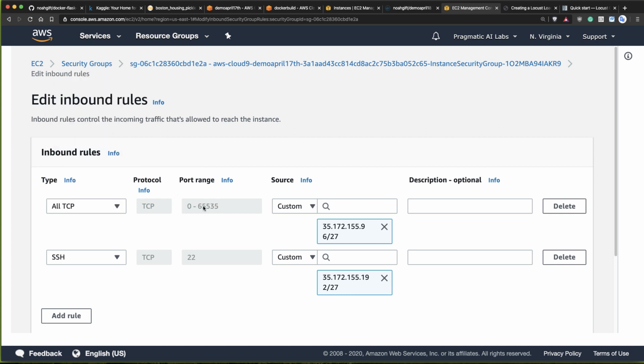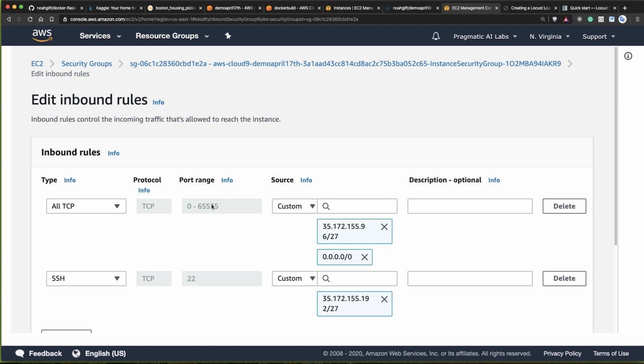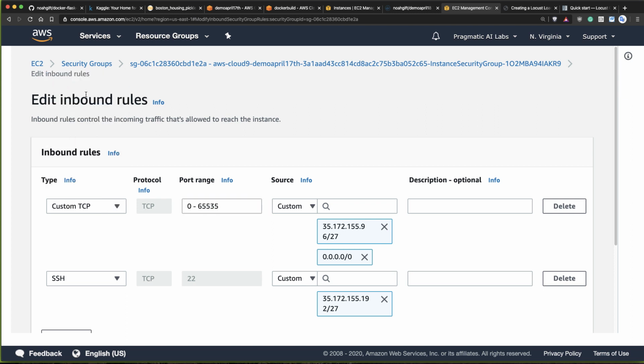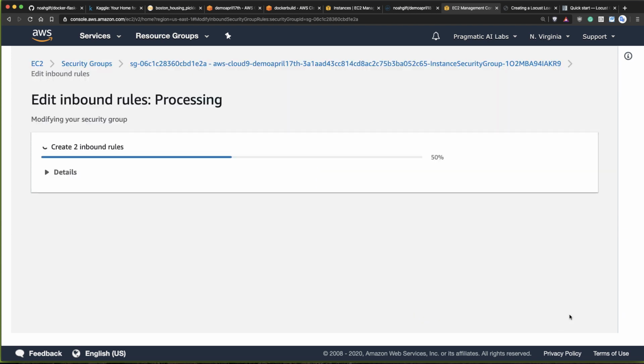TCP, custom, custom TCP, there you go. And we want to see 8089 like that. And sure, we'll save it.